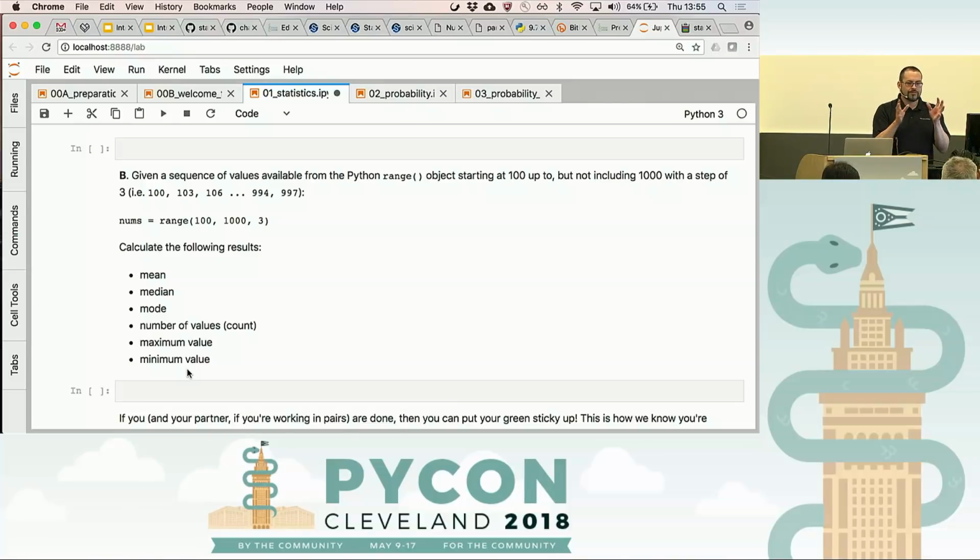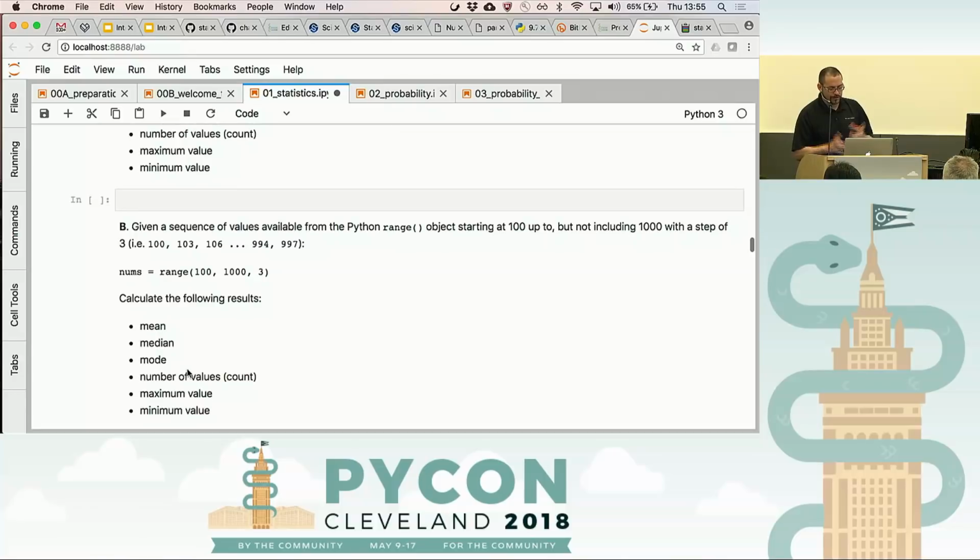I want to caveat this for just a moment, though. Some people may not finish all of the exercises in the time allotted. That's totally fine. Go home, reread the material, do the exercises again, finish the exercises you didn't finish. That's all good. Just a little backstory here, right?